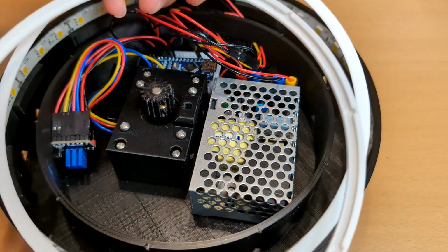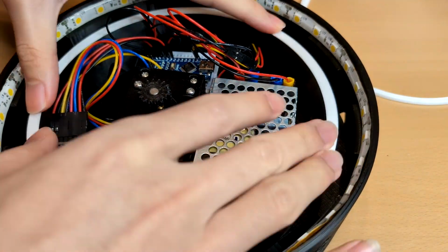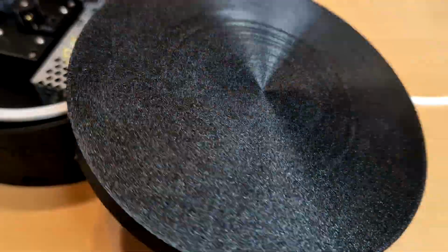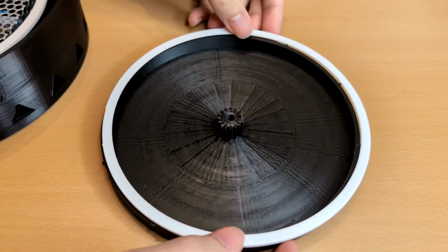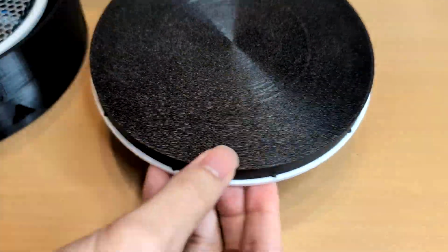Press down the contact rings in place after all the electrical components are installed. One is at the base and the other is at the platform bottom. They all feature small teeth to ensure the wear only occurs between the contact rings. Place down the platform and light cover to complete the assembly.